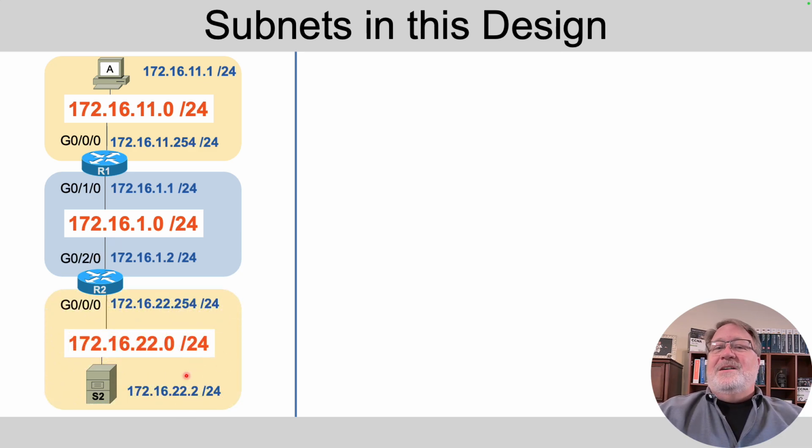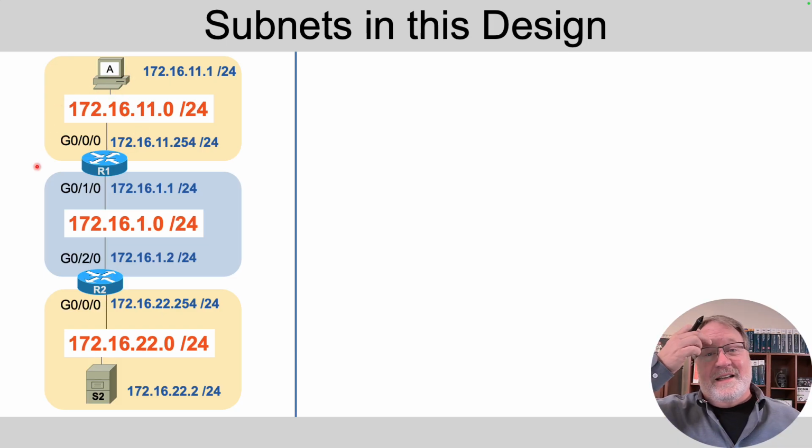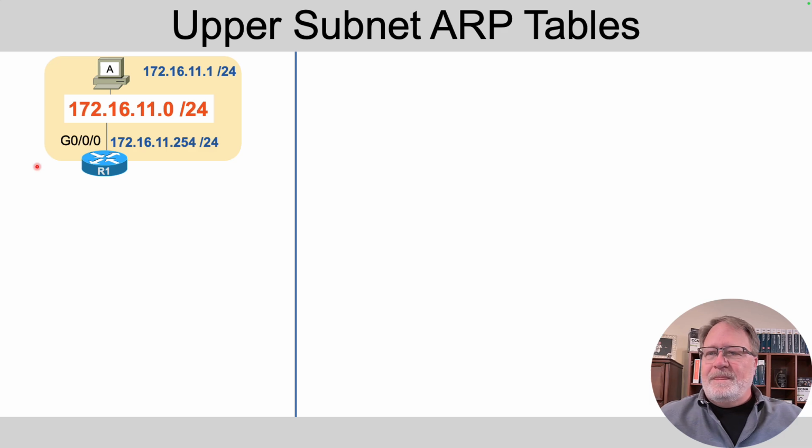and here's the subnet ID and mask of the bottom subnet. So the ARP tables of the devices in the subnet, basically they can have all the IP addresses and matching MAC addresses of the other devices in the subnet. So we're just showing, say, for instance, the router and one host, but there might be dozens of hosts out there. They would all be able to learn each other's MAC addresses with ARP, however many devices might exist out there.